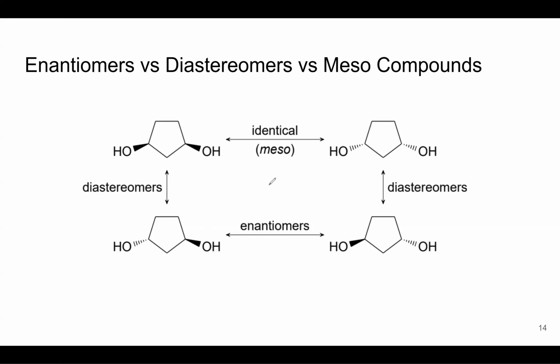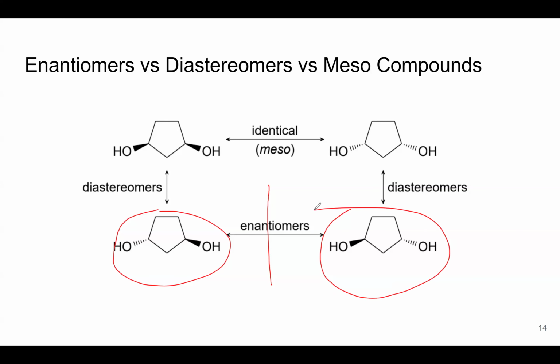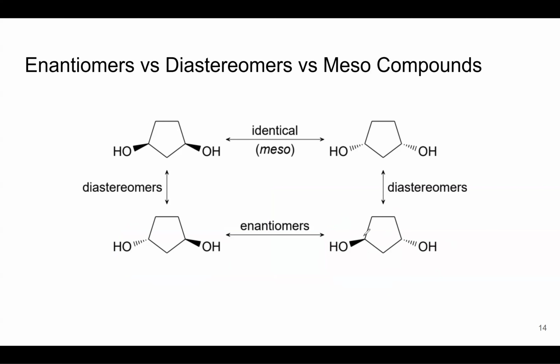Anyway, let's take a look at enantiomers first. Imagine you have a mirror here, with this one outside the mirror and this one in the mirror. So they're mirror images of each other, and that's why they're enantiomers. Also, they're not superimposable, because if you shift this here, this will be pointing out while this will be pointing in. It doesn't matter whether you rotate this compound or not. Even after rotation, the group on the left will still point out and the group on the right will still point in. So these two are not superimposable and they're mirror images, so they're enantiomers.